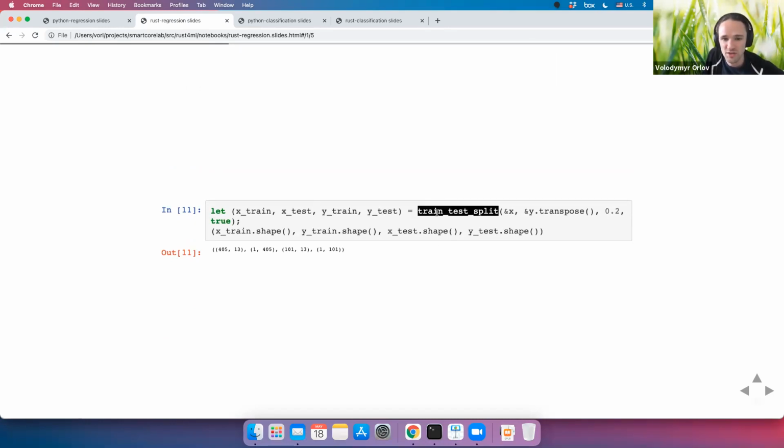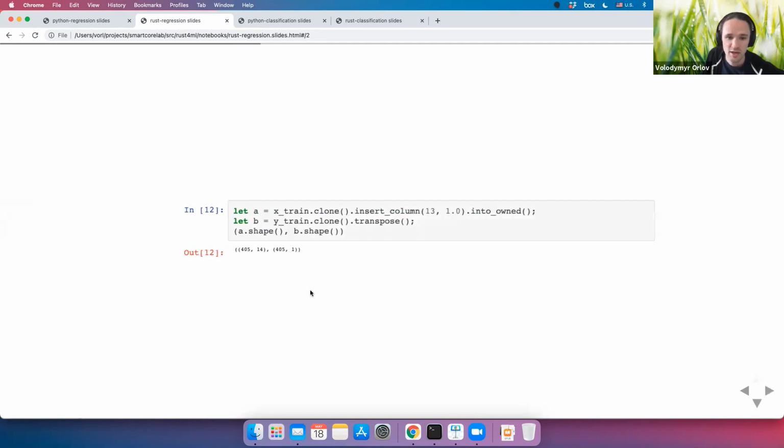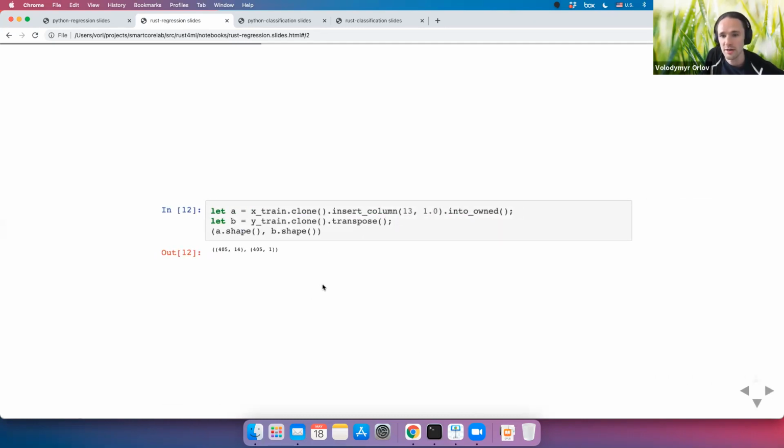This function works exactly the same way as scikit-learn's train test split. I'm reserving 20% of data for test and 80% for training. And now we are ready to run our inverses. The first thing we're going to do is use the simple inverse as I did in the first Python example.